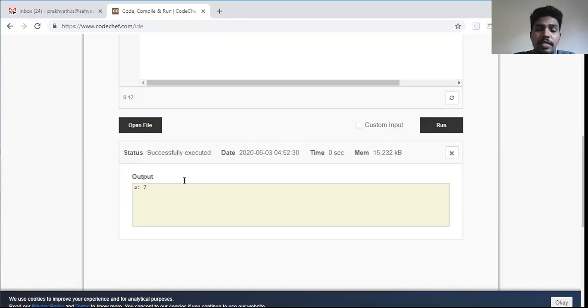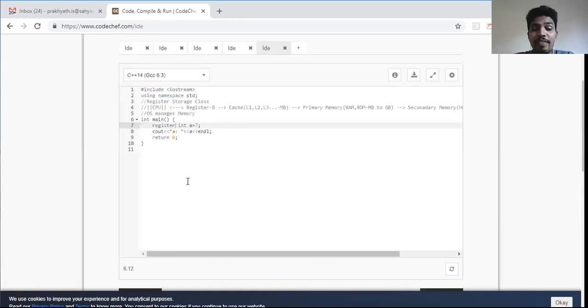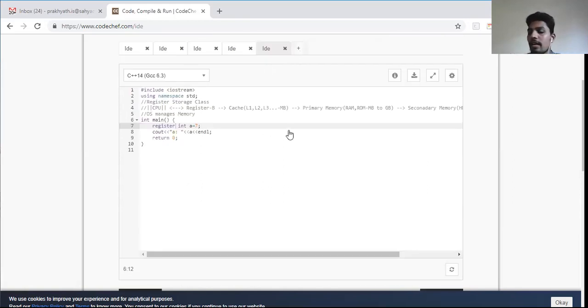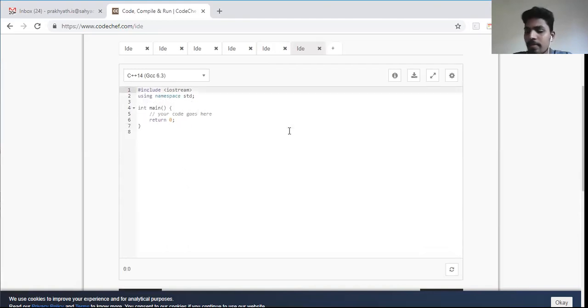It shows the difference in the execution time, if at all this variable was stored in your register. Fine. Okay. So this is the concept of the register storage class. Let me go for the next one.